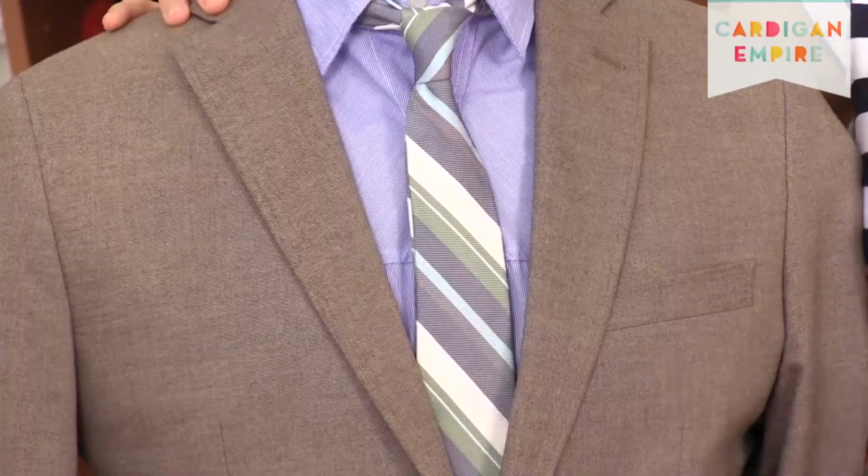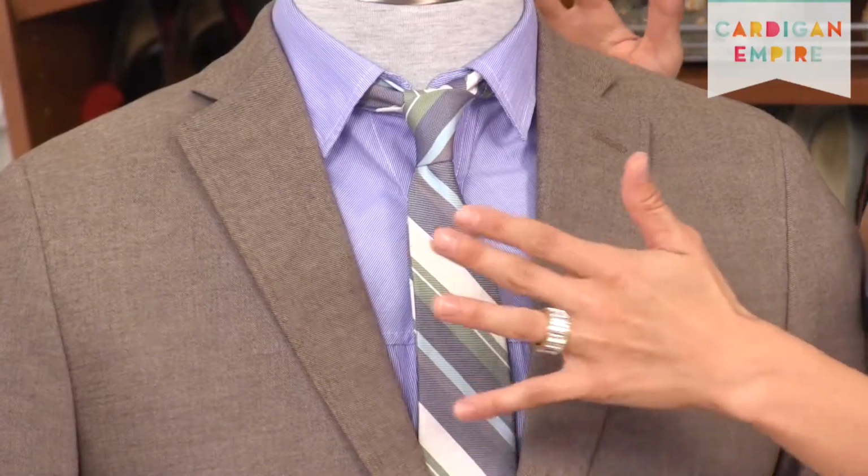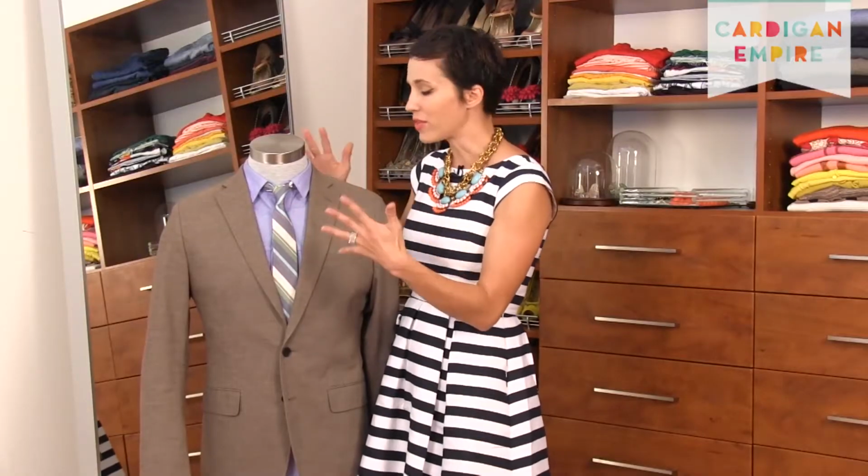We're continuing in our men's fashion series, and today we're going to show you how to put together the perfect outfit around a tie. In this first ensemble, we're pairing a stripe with a stripe. That's totally fine. We just need to make sure that we have differentiating scale. We have a much smaller stripe here. It's a lot more subtle. We have a much stronger, wider stripe here. It's bolder. And having that contrast makes sure that you have a unified outfit that doesn't feel repetitive.